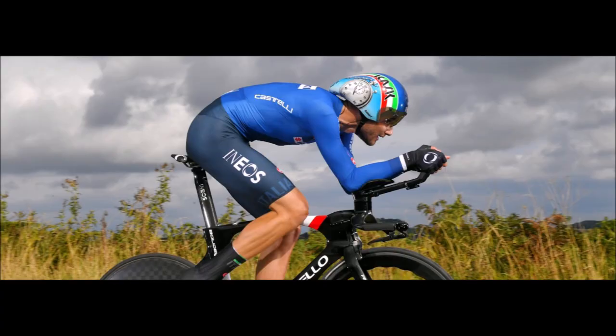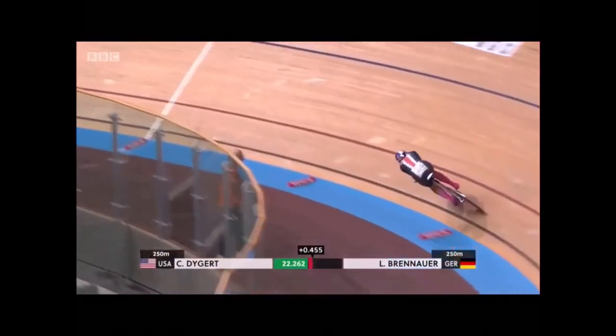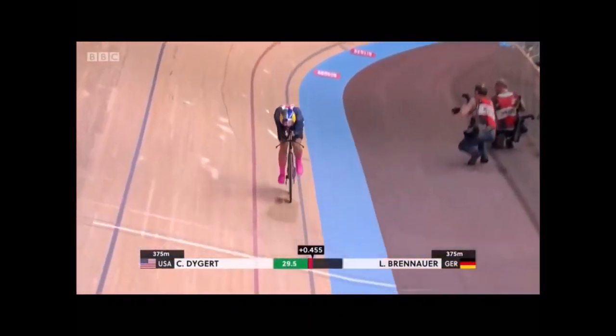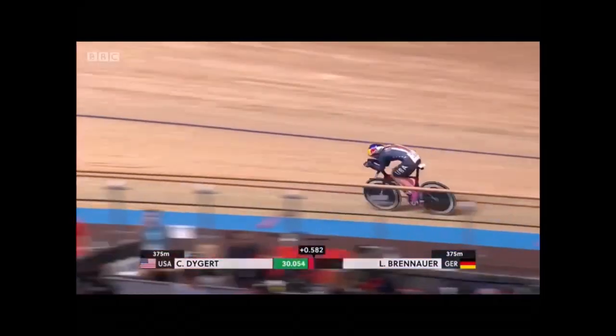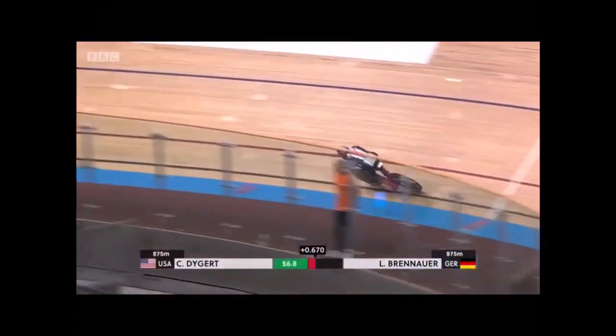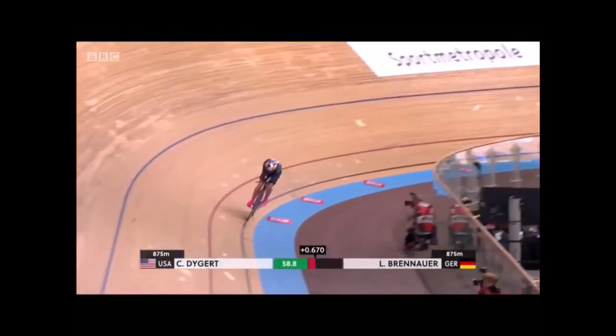You can see from the front end when he has his head down he is so narrow and he's looking mega mega aero — what we absolutely love to see from time trials. Here's another photo from the world championships, which he finished third in. Even when he's looking up he's still pretty aero, which I always think is an important thing. Chloe Diger smashes everyone in women's team pursuiting and individual pursuiting and time trialing. Again, similar position — she has a slightly different position over the years, got slightly higher hands.